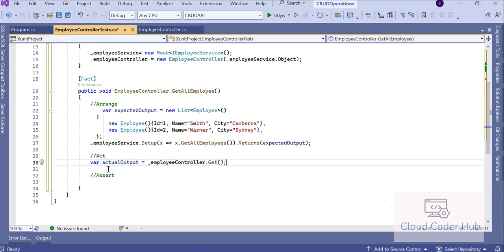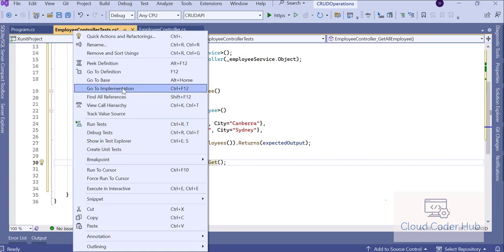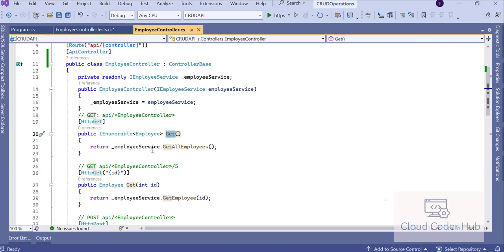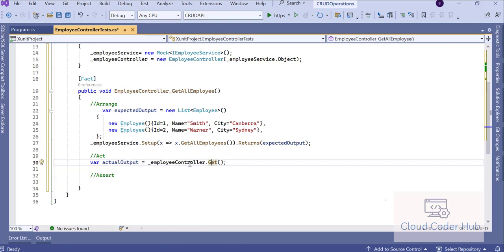So here, if we see, we are not passing any data, right? So it will go to the get method and it will call this get all employees. Whatever employees we have mapped to that interface, that list it should return back. That list we are reading into actual output.